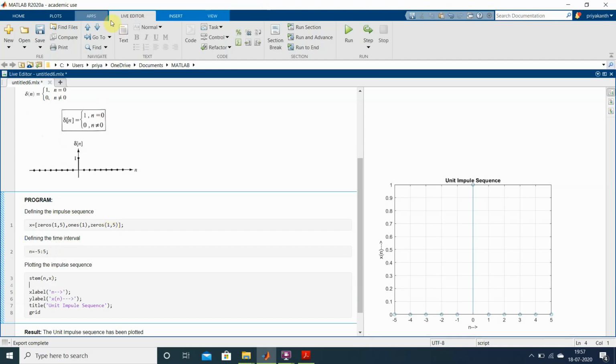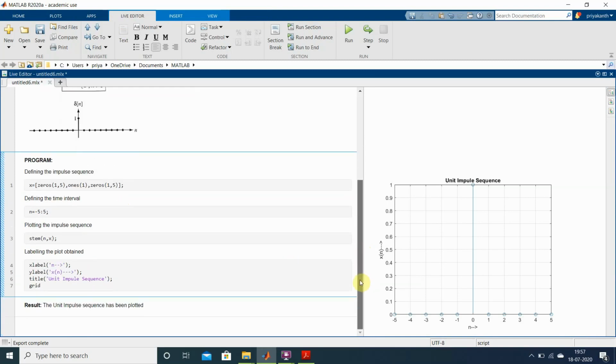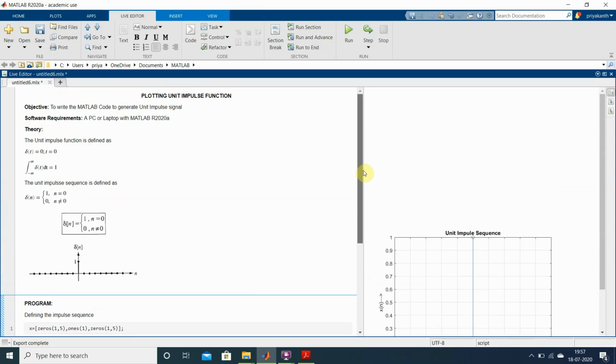Next I can insert one more text here like labeling the plot obtained. So these are all like this. This is an option we have with live scripts, and it is very useful in programming the basic simulation lab. And once again I am trying to export that to a PDF file.